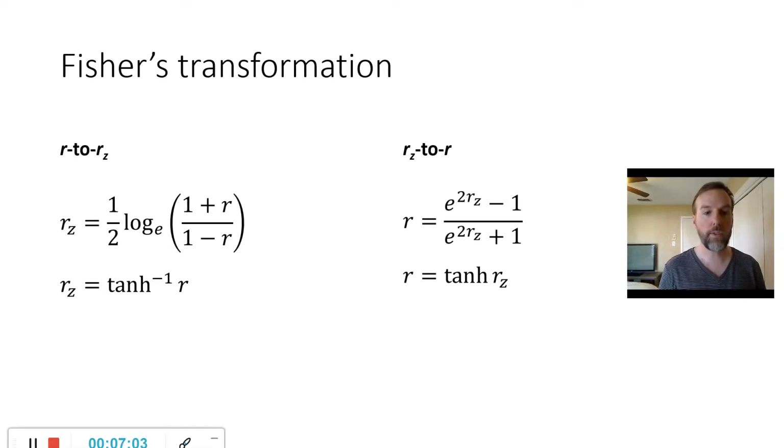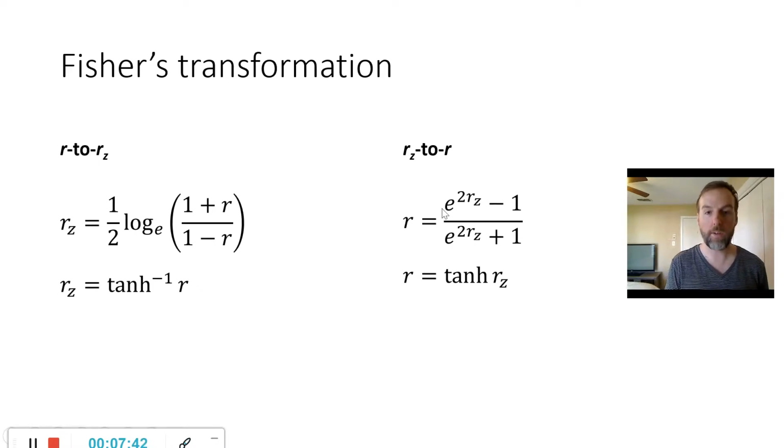So Fisher's transformation is a transformation from R to R sub z, and likewise from R sub z to R. And we saw the complex formula for R to R sub z before. And if you've done some math before, you may be thinking, hey, I recognize that formula. And yes, this formula is the inverse hyperbolic tangent function, or tanh minus 1, noting inverse. And if you're doing this in MATLAB or a programming language, probably even Excel, the function is typically atanh, the a denoting inverse.